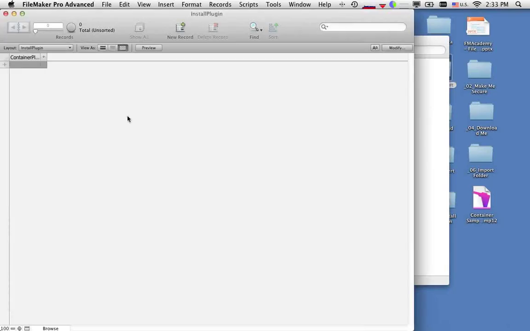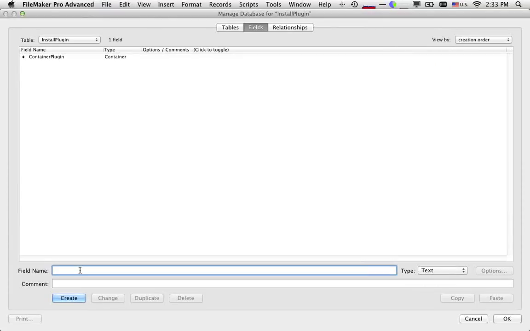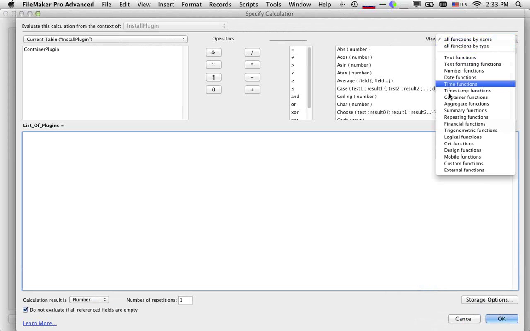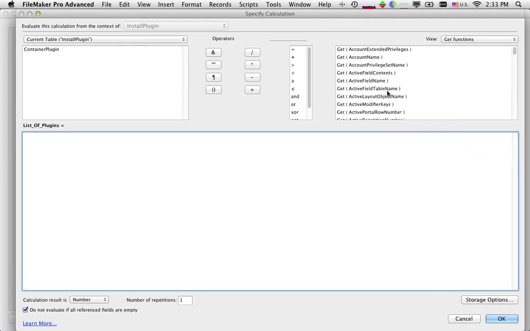And we're going to say, okay, you know what? I'm going to make one more field. I'm going to make a list of plugins field. And I'm going to leave it type text. No, we're going to make it a calculation, create. And I'm going to go get that new get function.